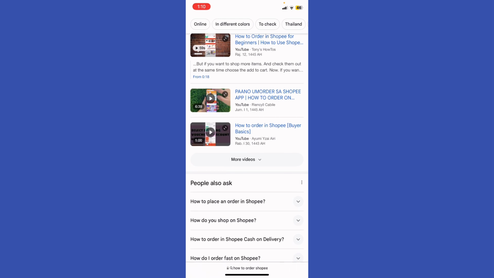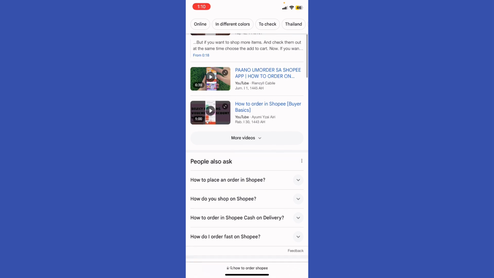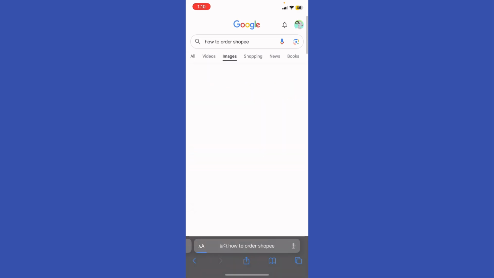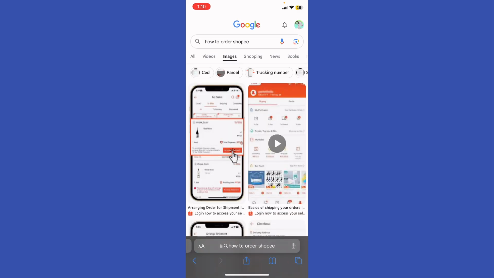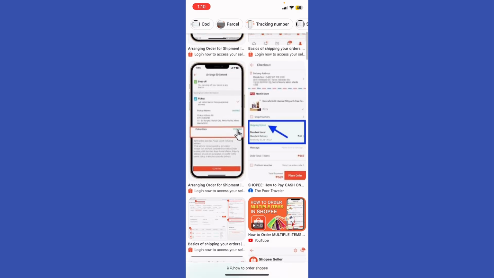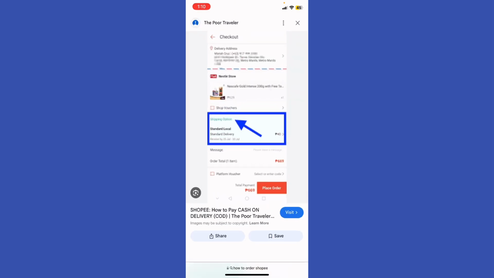First of all, open up the Shopee app, download it and sign in with your account, and basically search for products. And in the products, let me show you a demonstration. In the search bar, you're gonna search for products right here. Let's say for example like this product, right?